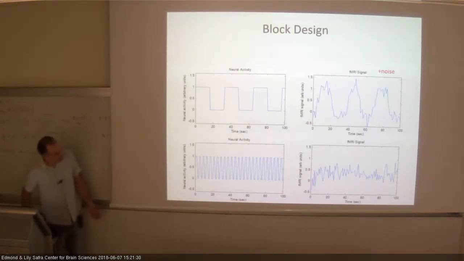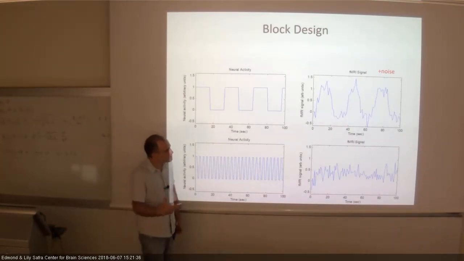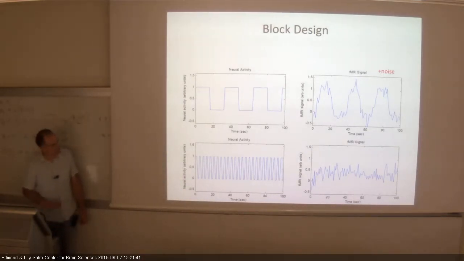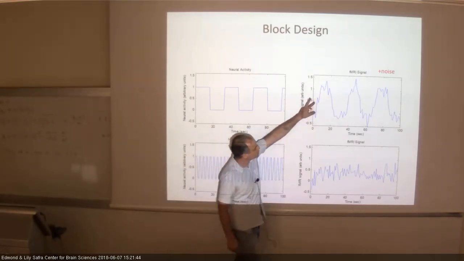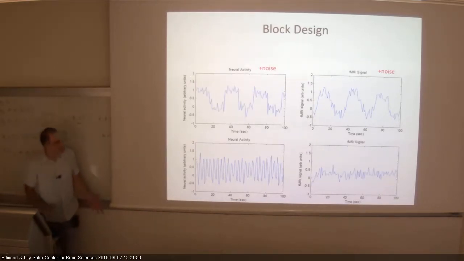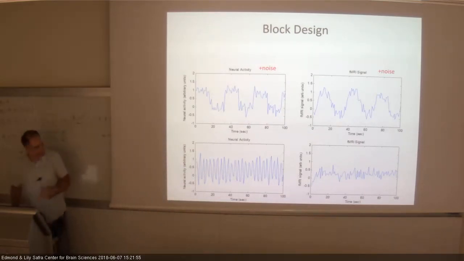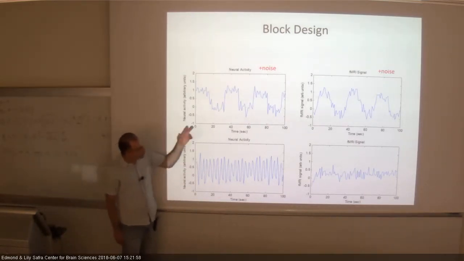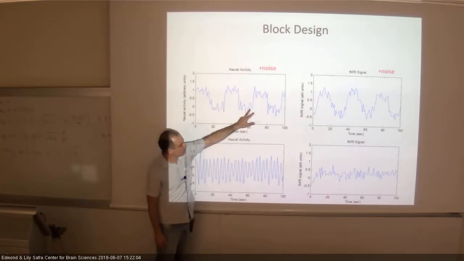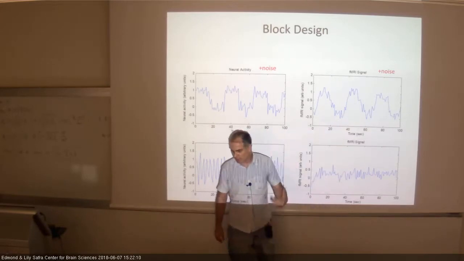So that's one thing. And of course, everything is more complicated or even less clear because we have noise. So first of all, we have noise in the MRI signal. We talked about this noise. It can add some kind of linear trend, but also some kind of high frequency noise. And then, if we're talking about neurons in this case, we have to remember that we have some embedded noise in the neuronal activity and therefore in the BOLD activity also. So in adding this noise and this noise, in the case of long blocks with long baseline periods here, we'll get something noisy, but we get a lot of signal here.